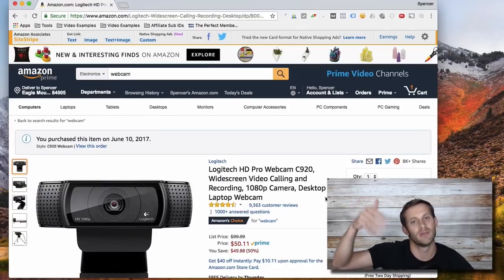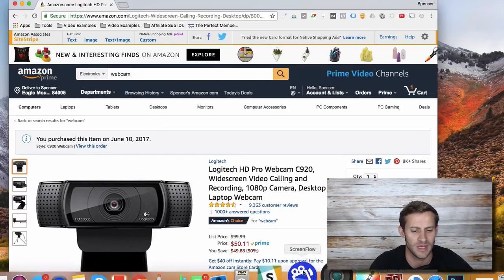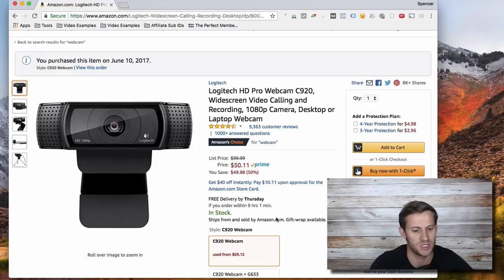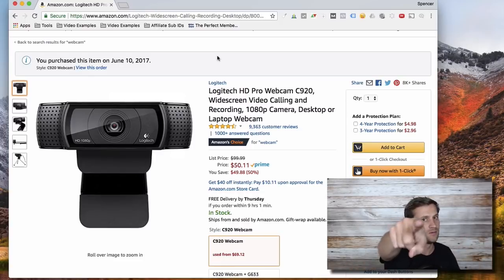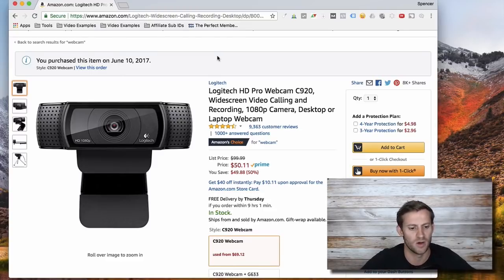And the third thing, hey, there's a link down below, who'd have thought, is this webcam, super, super cheap, $50, one time on Amazon, HD. The recording is happening right now in that webcam. Very, very easy to use as well. It just pulls up and it's good to go. It's the Logitech HD Pro webcam.